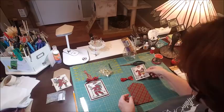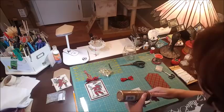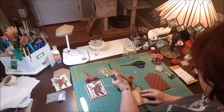So now we're going to put our Santa on top of our piece, and we're going to do it the same way we did the other one. We're going to sandwich it on with glue. So we're going to do the same thing. We're going to run our bead of glue all the way around.